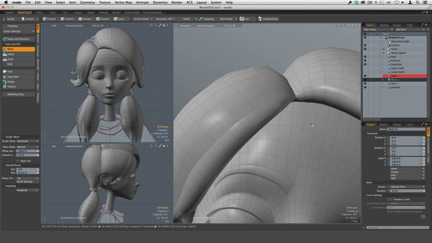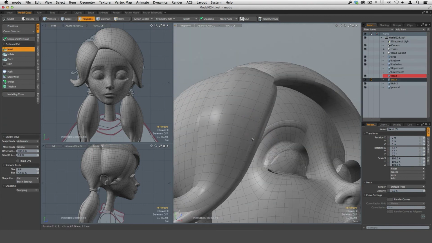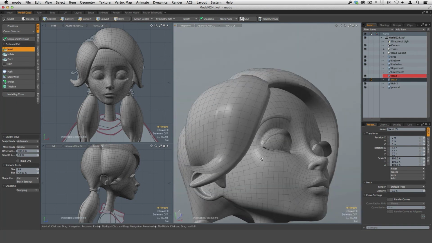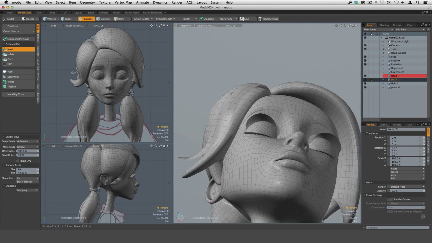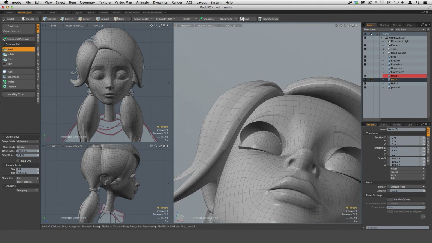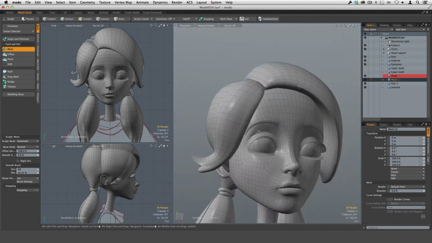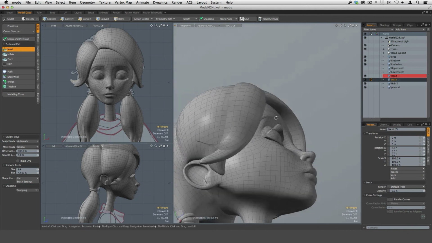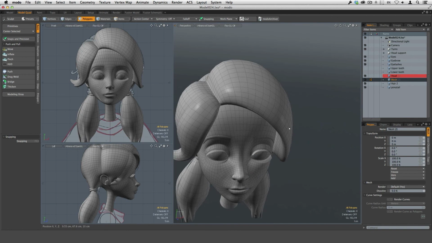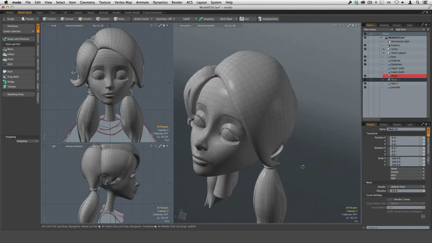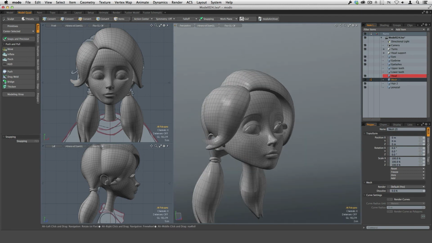And we're just going to put these into place right now, and then when we get to the texturing part, that's where we're going to massage these a little bit more. Look at the silhouette, look at the volume, and really work toward getting a nice shape, nice render. And I think that's about as much tweaking as I need to do right now with that. So with that same idea in mind, I'm going to go ahead and populate the rest of this hair, just here and there. I might not do all of it, but we'll do little parts just to see if we can break that up, create more visual interest, and see what that does for us.